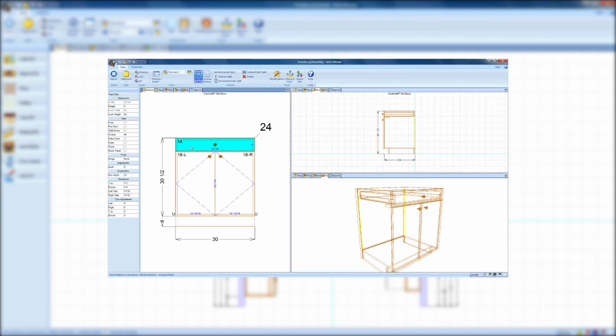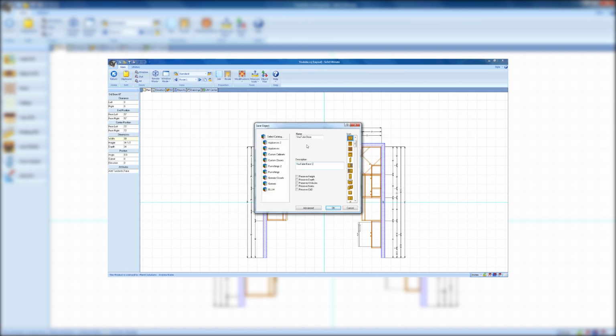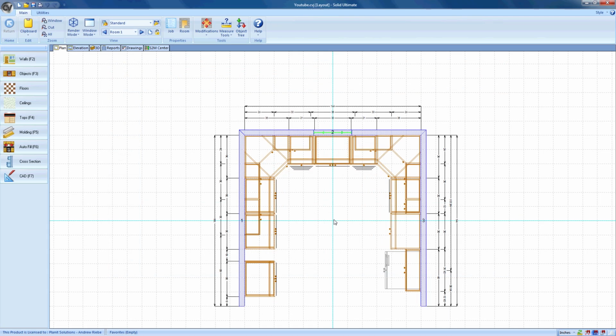Last time, I went over editing objects that were placed on a wall and then saving that object into our library for later use. This time I want to cover placing countertops in a job, because what kitchen, bathroom, etc. is really complete without one. First thing I want to show you is how to manually create a countertop.